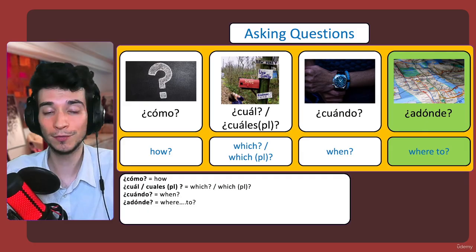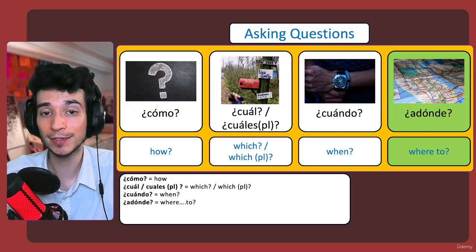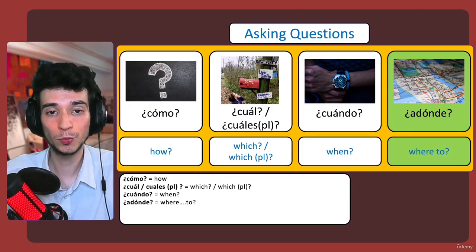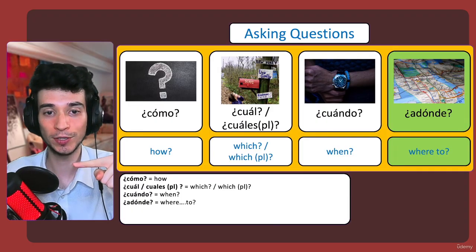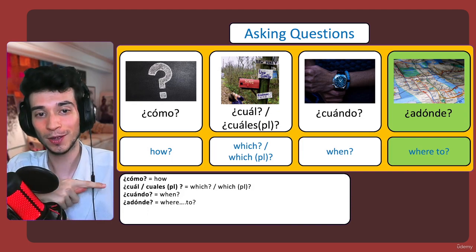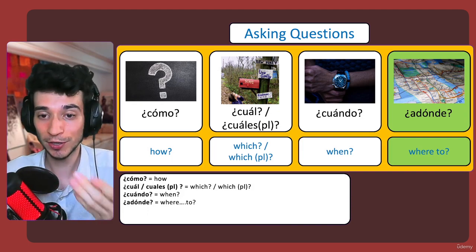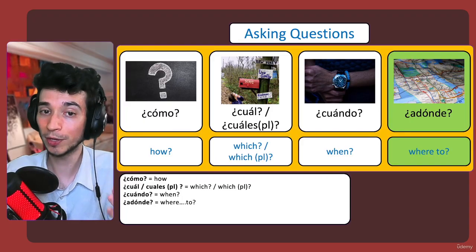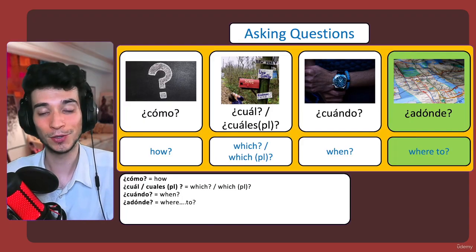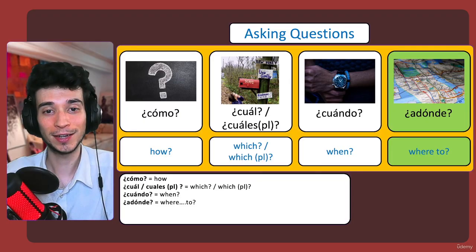If you notice, they all have accents. This is very common when you ask a question. Most question words tend to have accents. Whenever we write a question, I will put it right here so you know which one I am using. These are the most common ones. Throughout the course, I will write questions and most of them will start with these. So let's try the next one.